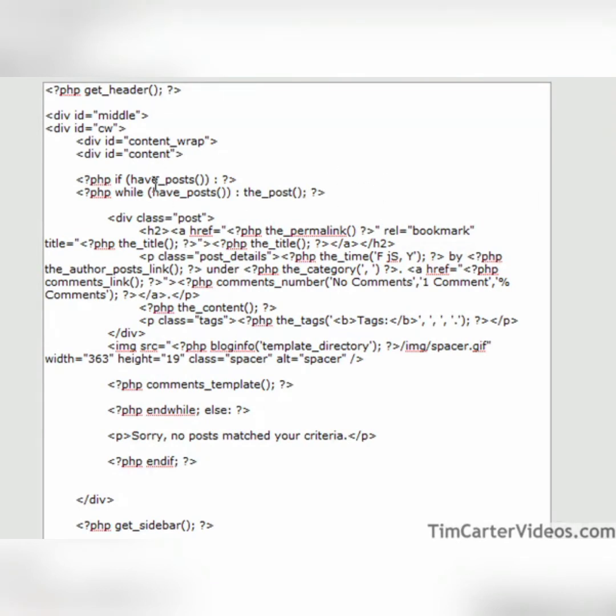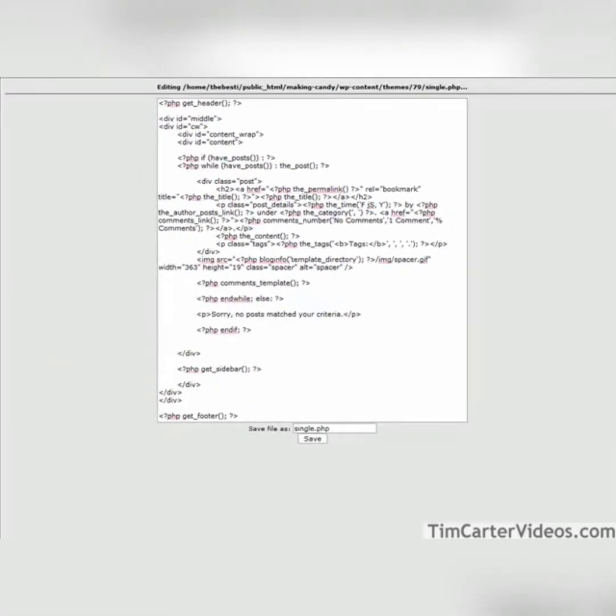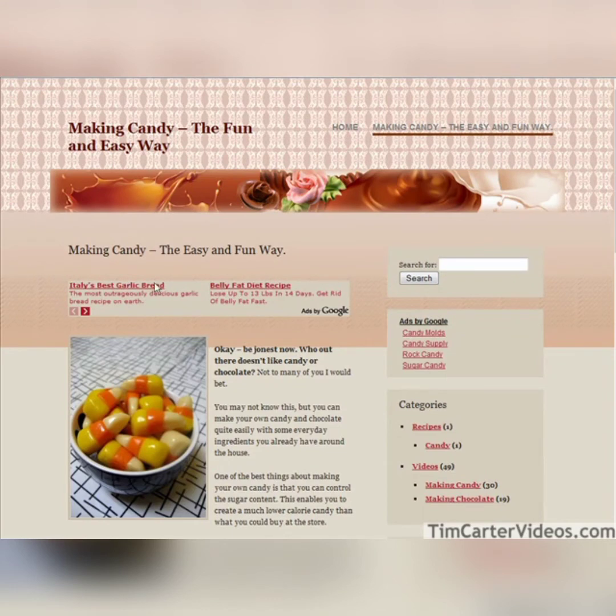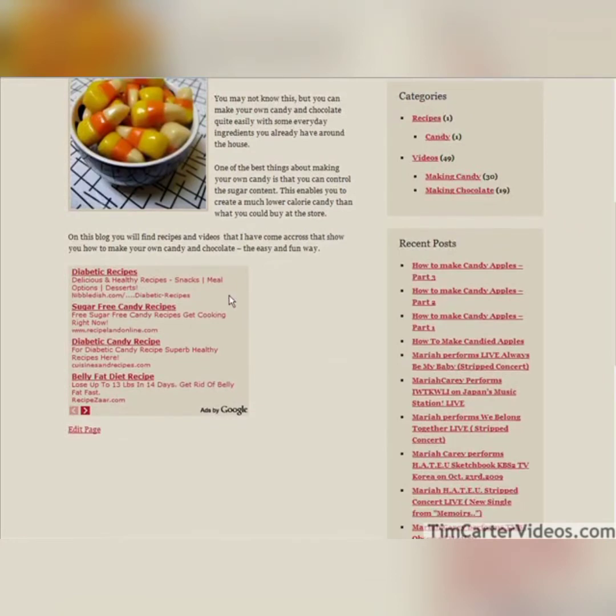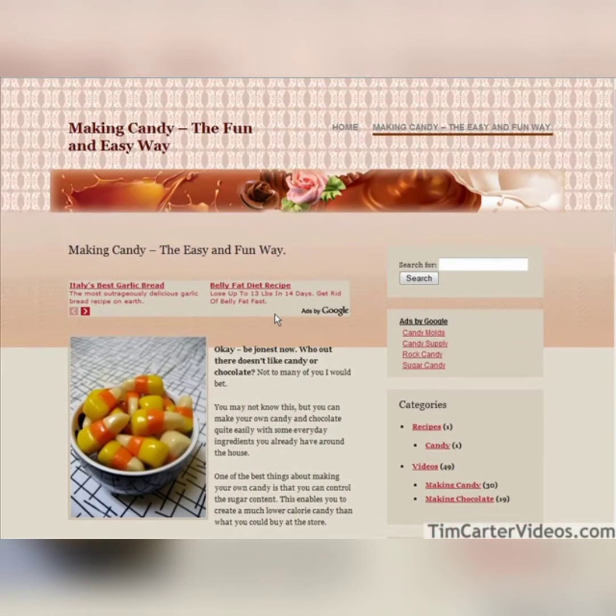What it does is it loops around in here and puts out the post content, and down here it puts out the permalink in the title, and the content is down here. So right above the content and right underneath the content, you can put the same code that you have here. Above the content, you can put this AdSense code, and below the content, you can put this AdSense code.